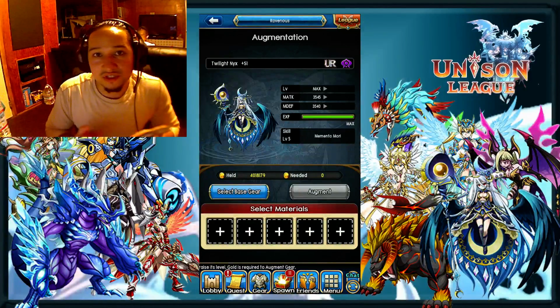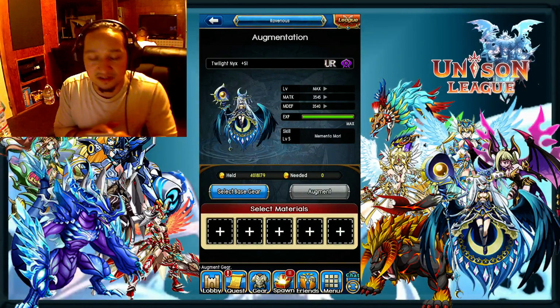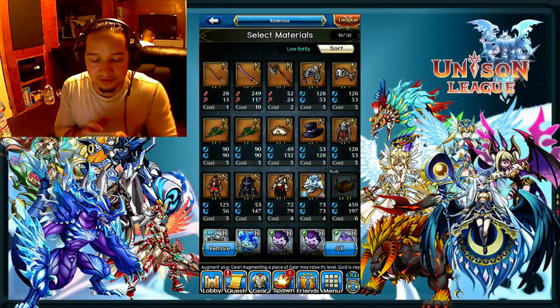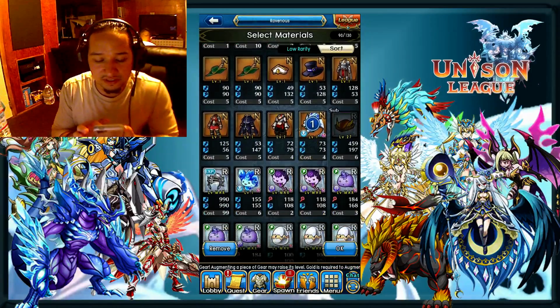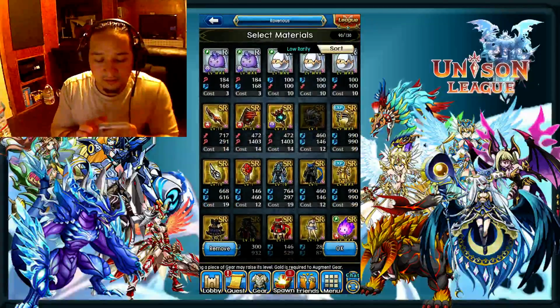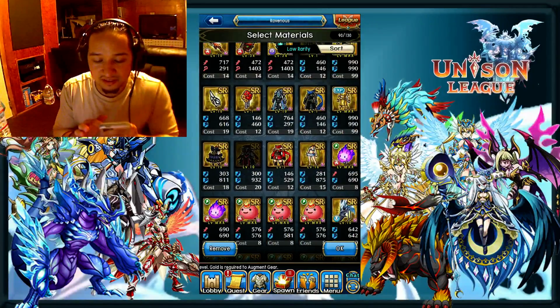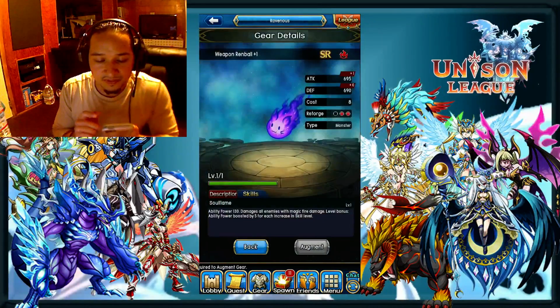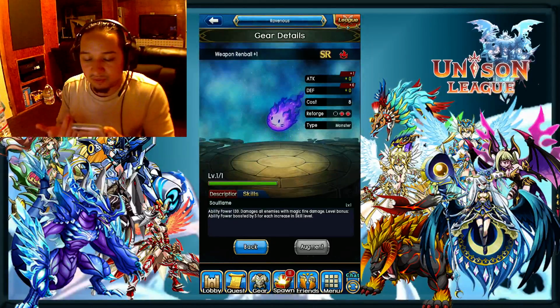Now, I'm going to throw some plus items here at the augmentation screen. So I'm just going to go ahead and select the materials from the bottom here, and it's going into my gear. So I'm going to check out one of my plus items here. This is a plus item right here. This weapon Renball is actually from the event. So it's weapon Renball plus 1.